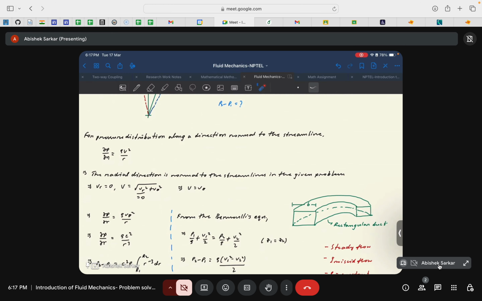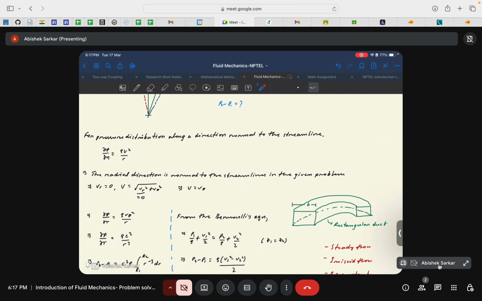Again, just to reiterate, it would be good practice for all of you to look into coordinate transformations. I think it's a far-fetched topic for now in a basic fluid mechanics course, and personally I also find it a bit difficult to understand how to do this coordinate transformation. If it is just randomly given, it's very difficult for me to find the transformation. I basically need a relation between the two coordinate systems, and then only I can do the coordinate transformation.